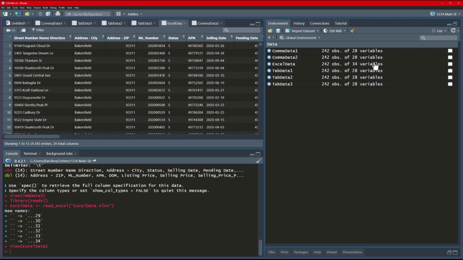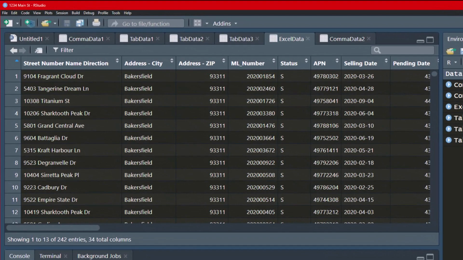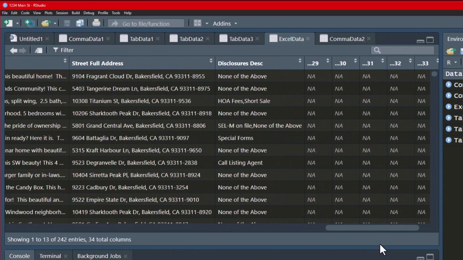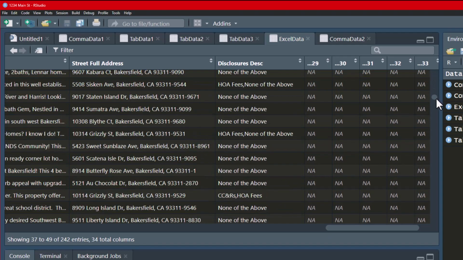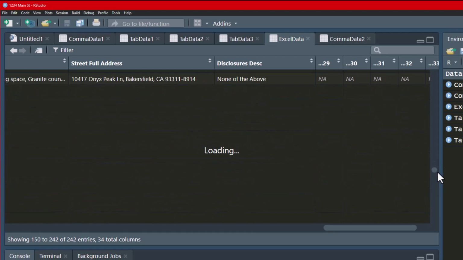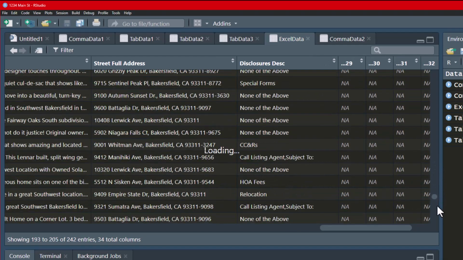So there is one issue with the Excel data import, and that is there is a field at the end that overran some columns in Excel, which created these 5 extra fields, all as NA, except for I think there's one observation in here that actually has data across those.